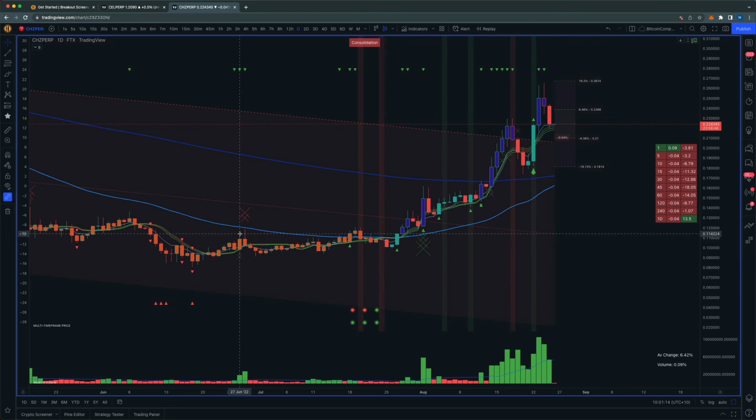Then this wick broke a 14 high as well, so we got another one. This one broke a 14 period high, so we got our third one. Then we had this little pullback, but none of these candles broke a 14 period low, so we just traded here within this range. Then all of a sudden, just here, we again broke another 14 candle high, and again and again.